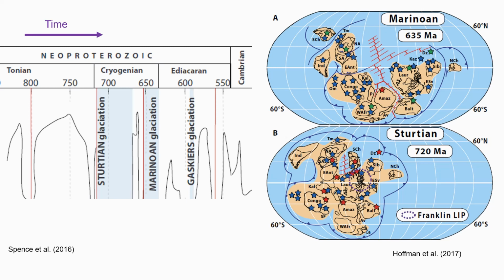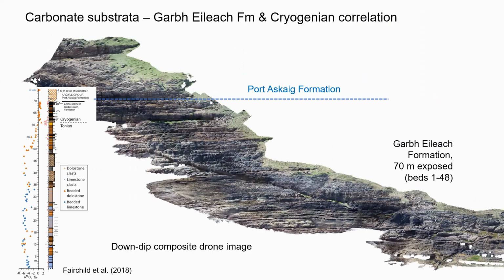A possible scenario for the onset of glaciation is rifting of the equatorial supercontinent Rodinia, leading to drawdown of atmospheric carbon dioxide by weathering, but we still have much to learn. The Cryogenian period encompasses the older Sturtian and the younger Marinoan panglaciations. It is grounded in rocks, the Cryogenian system, but geologists have yet to make a formal definition on the ground. Here, on the Garvellic Islands, is a possible place to make that definition.